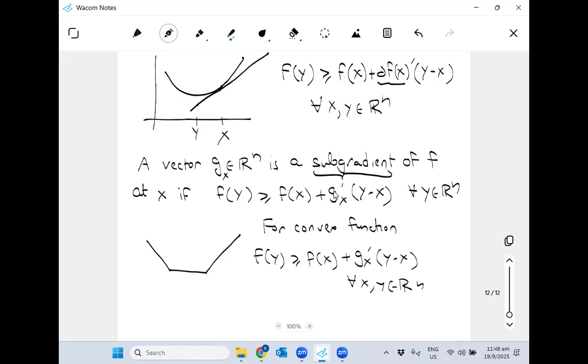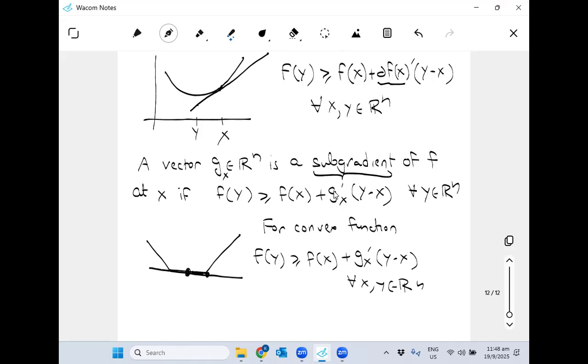If you take a particular point where the function is differentiable, you have a single gradient, and clearly it's an underestimator of the convex function.